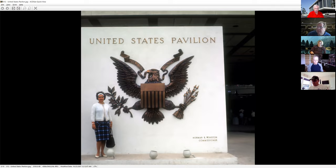On the sign: 'United States Pavilion, Norman E. Winston, Commissioner.' His name got plastered in different sizes and moved around over the years. There was also a design flaw — everybody would go get their pictures taken with the eagle, and you can see right away one of the lights in the center is pointing straight up and the other is already broken off its mount.